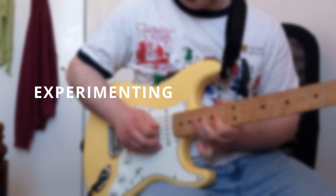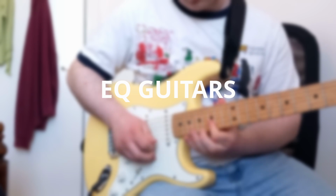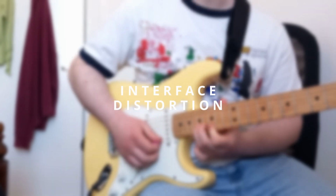Sometimes the easiest way to understand how an effect works is to break its rules. Try putting reverb on the bass. Try making really muffled guitars using EQ. Or clip the signal in the interface to get an interesting sound. Sometimes, experiments like this can lead to really cool songs.